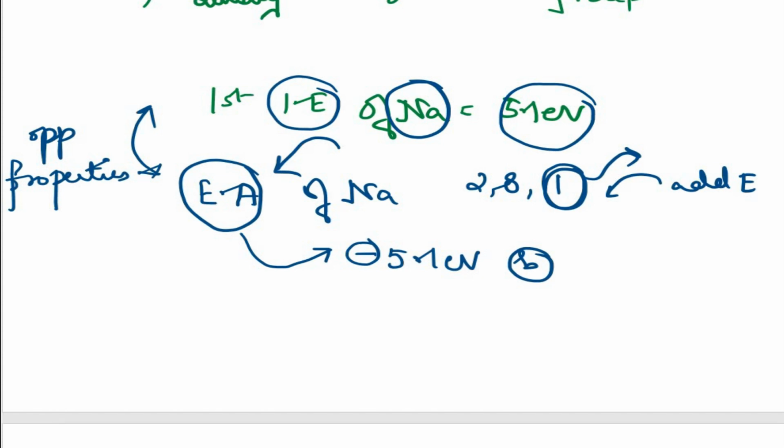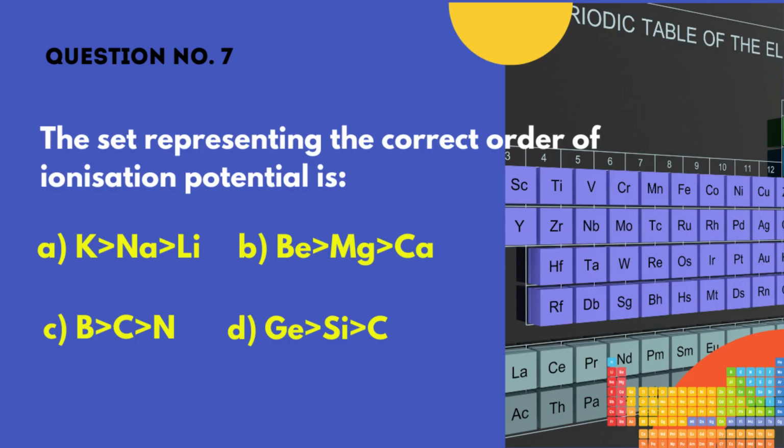Alright. Now moving on to the last question of our series today. The question asks for the correct order, and there are 4 options given to you. So we have to justify and analyze every option separately to answer this question. Alright, so let's start. I read the question wrong. The question was the correct order of ionization potential, and there are 4 options mentioned, not atomic radii. It was ionization potential. So the first option given to us was potassium, sodium and lithium. This is the order mentioned to us.